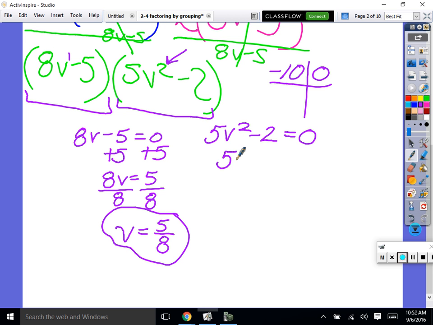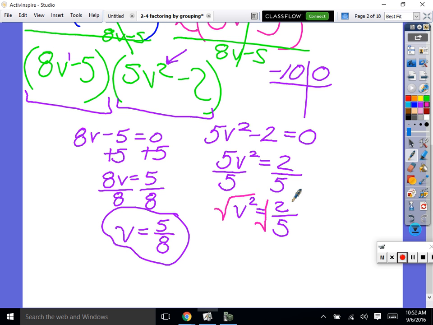So we have 5b squared is equal to 2. Then we would first divide by 5. So we have b squared is equal to 2/5. Now we square root both sides of the equation. Root cancels out with power. b is equal to, we can't forget, plus and minus. If that doesn't simplify, 2 over 5, and it doesn't, we split it up. The square root of 2 over the square root of 5. Is that answer appropriate? No, because we what?